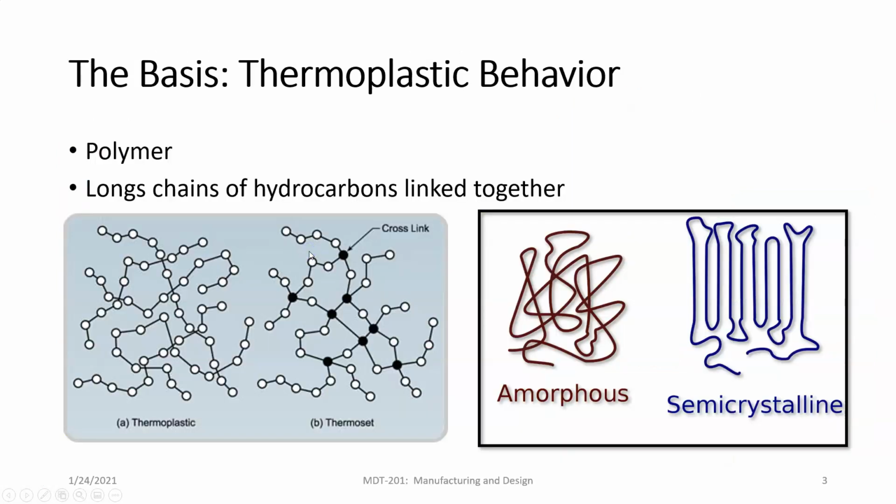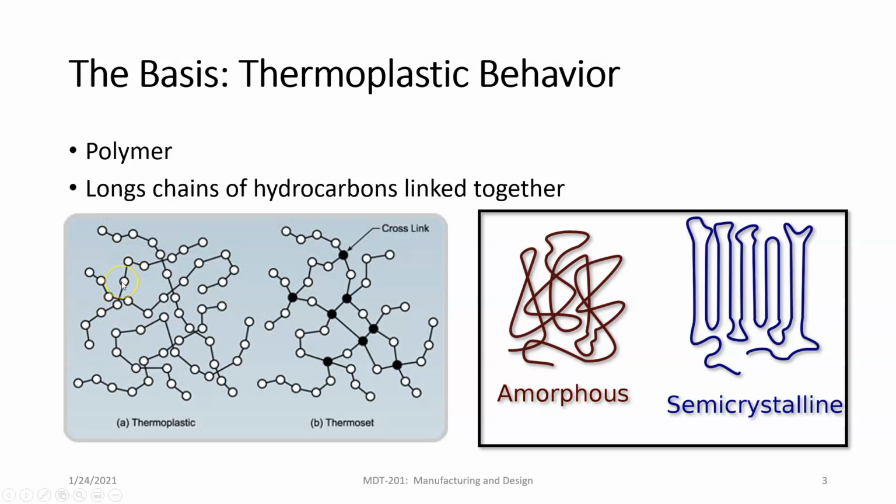So in order to talk about the different plastic casting processes and methods, we first have to understand what we're talking about when we talk about a plastic or polymer, okay? So there's two broad categories of polymers, right? There's thermoplastics and there's thermosets, okay? Thermoplastics look like this. The molecular chain looks like this, right? And one thing that you need to know here, and it may be hard to discern from this image, is that each one of these molecular chains are unlinked. That is, they're not linked together.